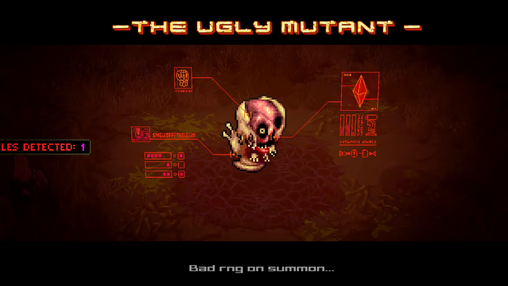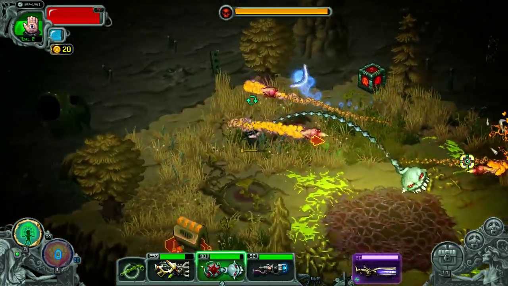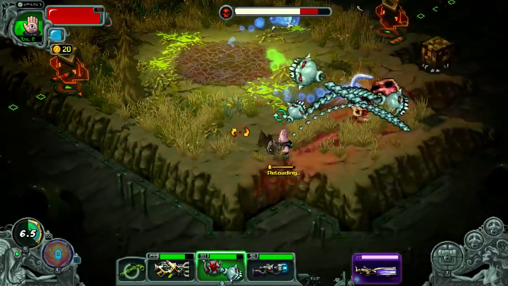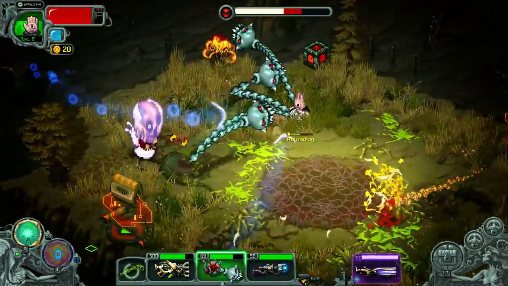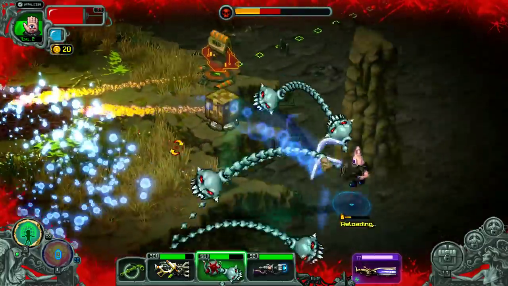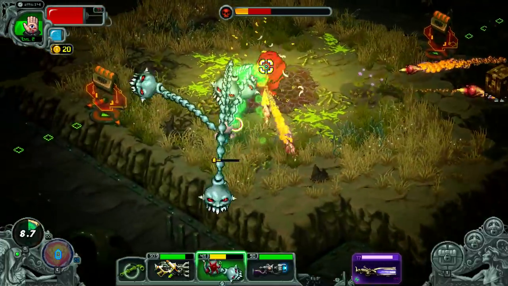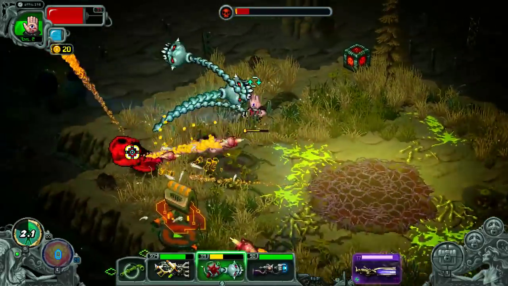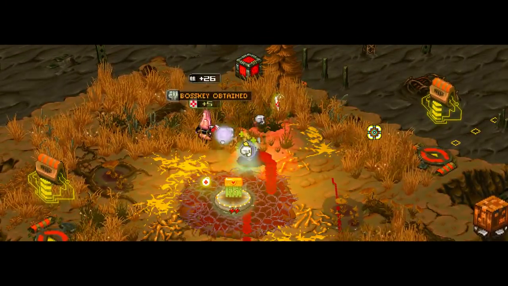The Ugly Mutant. Bad RNG on summon. Oh god. Invincibility. For mere moments? Yeah, for mere moments, honestly. This is crazy. Does stun even do anything to the boss? Seems like it's a micro stun. Oh my god, a micro stun on the boss. Yeah, super tiny invincibility. Multi-phase boss. Right? No? Nope. Thank god. Oh, you love to see it.